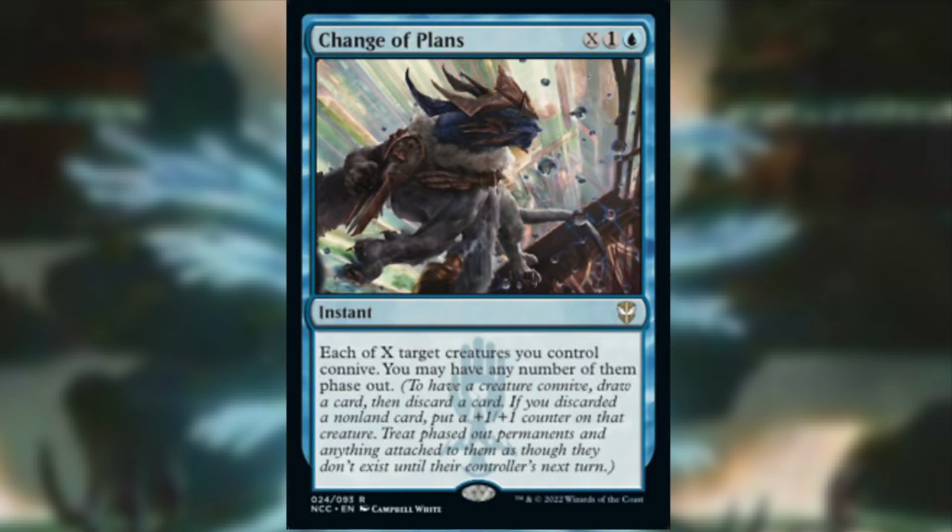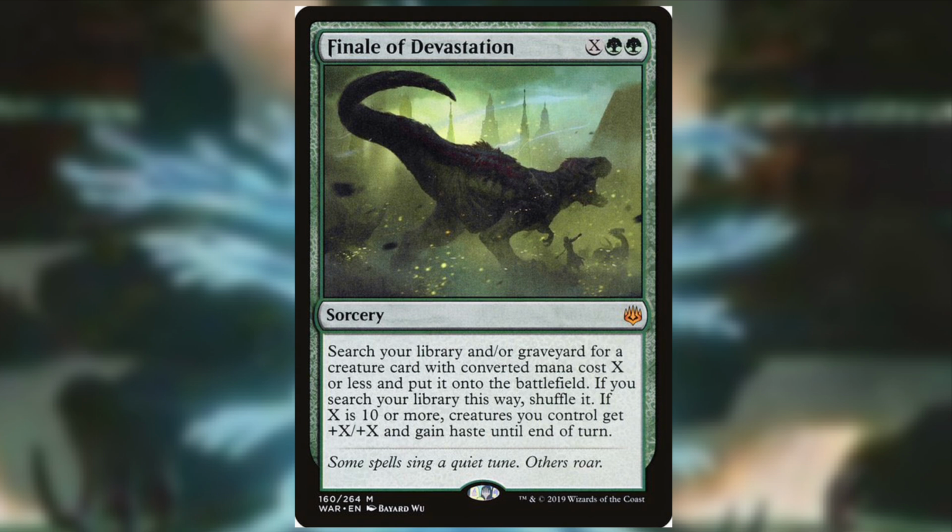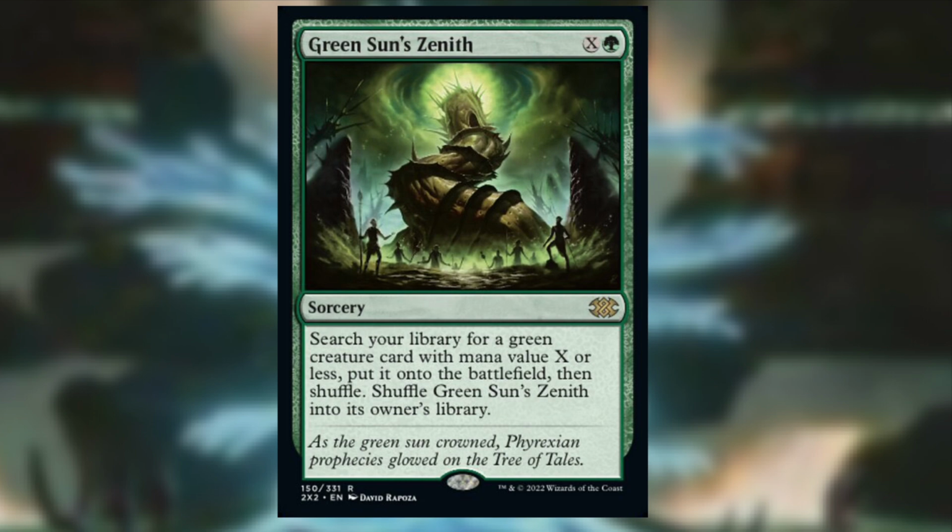Change of Plans. This one's good because when a token phases out, it doesn't lose any of its counters. You don't have to throw it into the graveyard. It's still there. So if someone tries to wipe your board and you don't have a counter spell open, cast this and all your board's going to be fine. We then have Finale of Devastation. Like I said, cast this, get Pathbreaker Ibex, win the game. Green Sun's Zenith, not as good, but it's still really good in the deck.